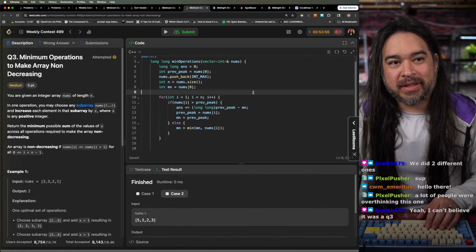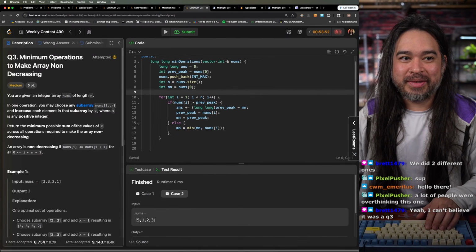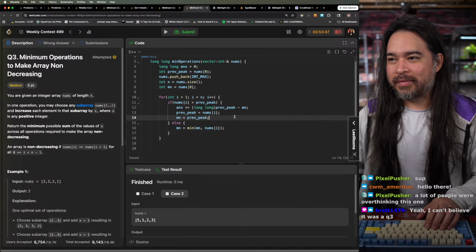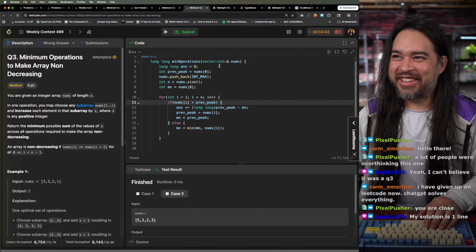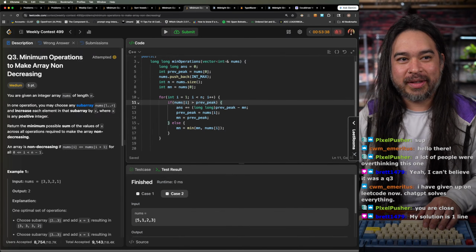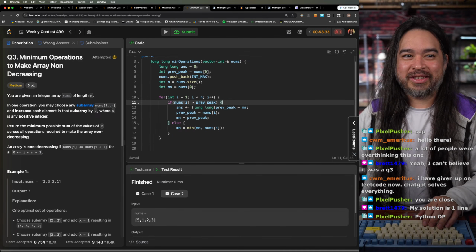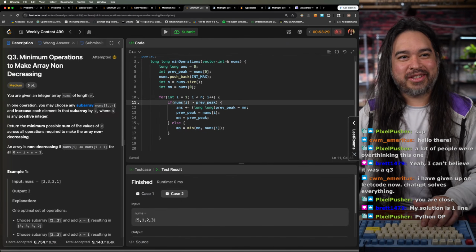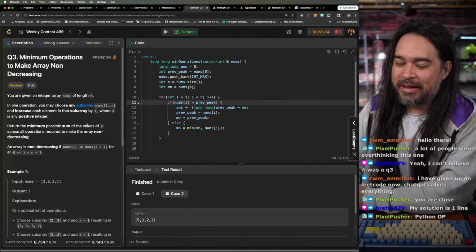A lot of people are overthinking this one. I think I'm one of them. I think you're close. Hey, I have one wrong submission already. I've given up on LeetCode now. ChatGPT solves everything. I think LeetCode is still useful because interviews still ask it.